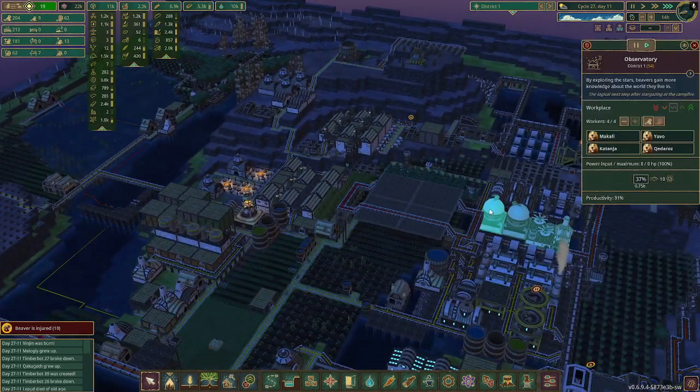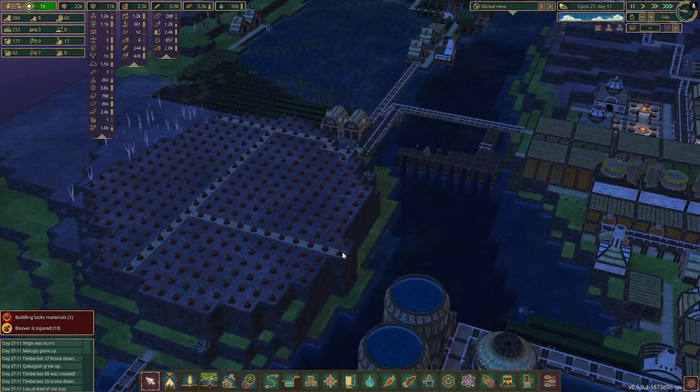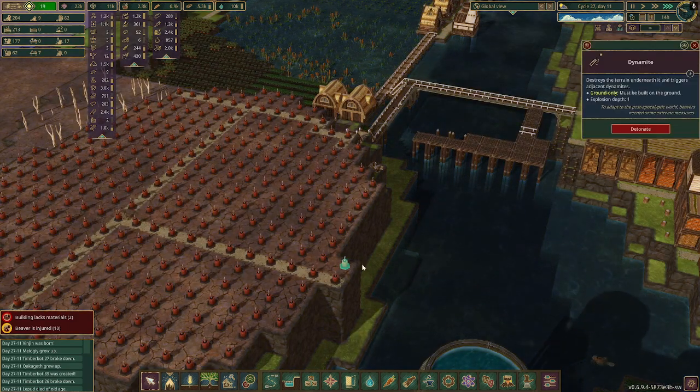Alright, we're going to stop one of the scientists because we are at 20 grand. We're actually at 22,000. I say grand, it's not... Grand is like money, right? 22,000 science.